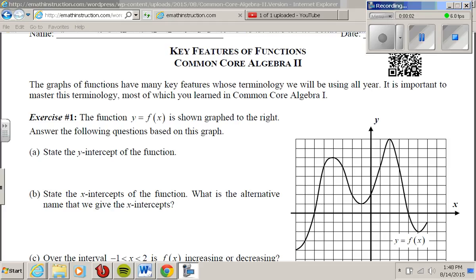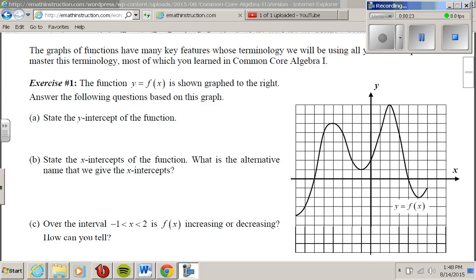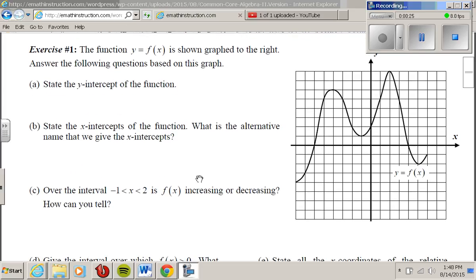Okay, today we're going to be talking about some key features of functions that we're given. So we're going to go through these functions and dissect them to get as much information as we can out of them. Functions are going to be really important this year throughout the entire course. So most of this you've already learned, but we're going to refresh and go a little bit deeper if we can. Okay, so we've got the function f of x on the right. We're going to answer the questions and work through it piece by piece.